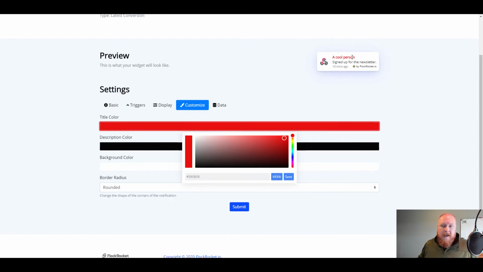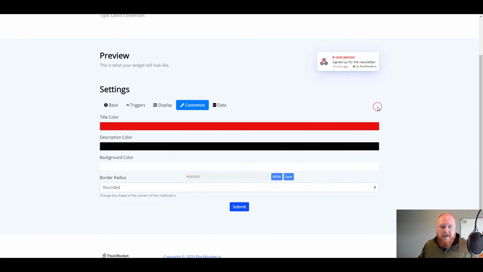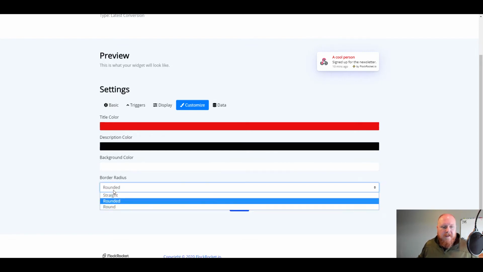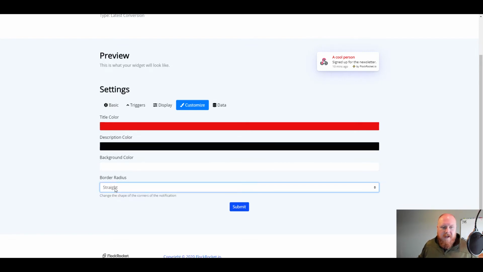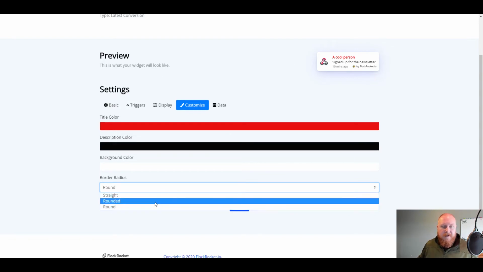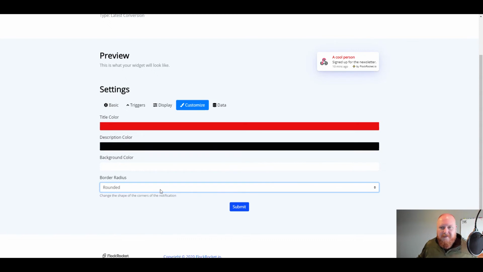You can see it automatically updated that. But in similar fashion to the branding part, this border radius, I can change that to straight or round, and it does not update. It doesn't show me what that's going to look like. I really don't understand that. I'm not sure I care for that very much. But you can also change the description color and the background color here.